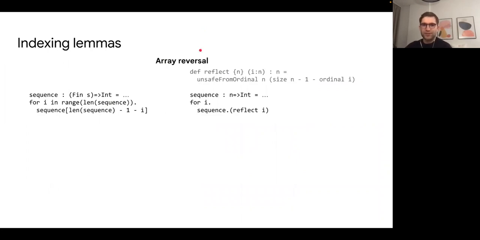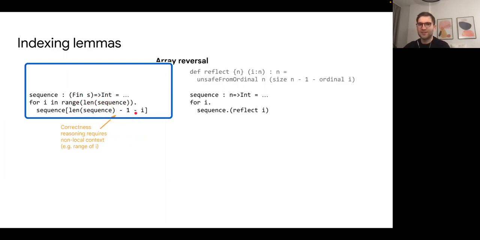And another neat feature of this whole thing is what I like to refer to as indexing lemmas. Basically, as people use integers as array indices, you will often find fairly non-trivial indexing expressions scattered all over their code. For example, if you want to reverse an array, you will often use an expression that looks like length of the sequence minus 1 minus I, right? It's not a super complex expression, but also, why should the minus 1 be here? Is that an off by 1 error? It's not immediately clear. And reasoning about this expression being a correct index for the array also requires you to think about the values that the I variable will eventually be taking. There is some non-local reasoning happening here, and it's not an immediately trivial proof, right?